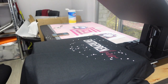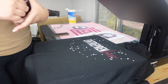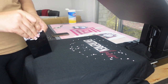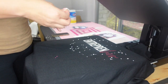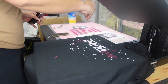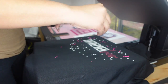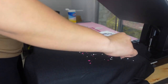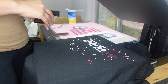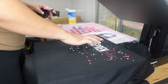Y'all, I just dropped half of the thing on the floor. Lord Jesus. It's okay. I'm gonna just vacuum it up in a second. Okay, so now I'm gonna get the pink one. If you haven't noticed by my videos, I'm actually really clumsy in real life. Okay, now I'm going to get the pink one and do the same thing. Sprinkle it. That one's kind of clumped up. Okay. I think that looks good.